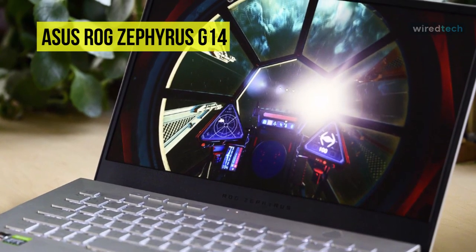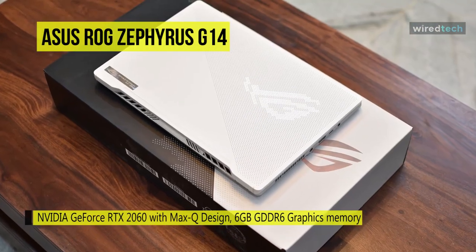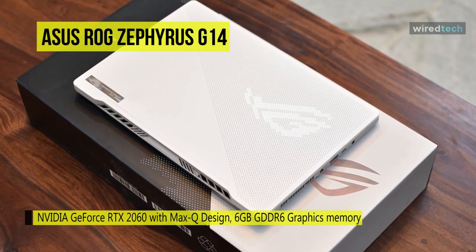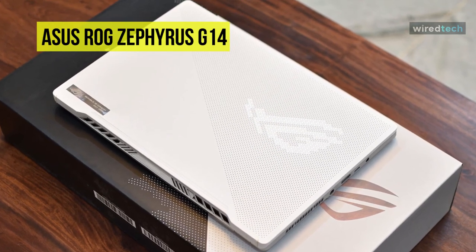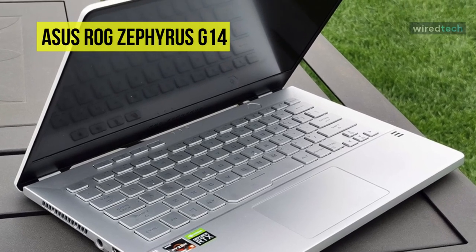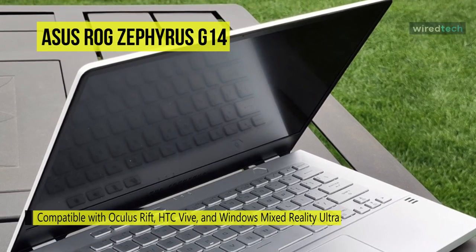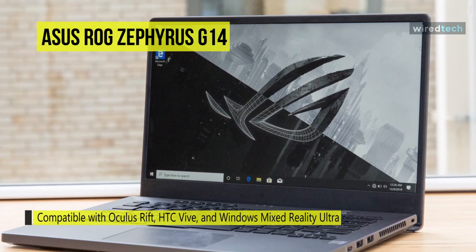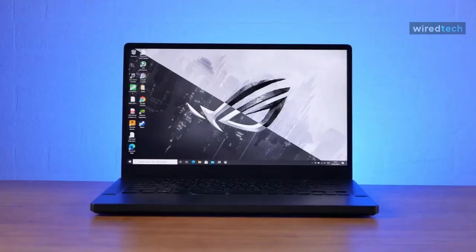This computer has the required specs to run virtual reality hardware, and it is compatible with Oculus Rift, the HTC Vive, and the Windows Mixed Reality Ultra. And its two 2.5-watt speakers produce incredible Dolby Atmos sound for immersive movies, games, music, and more. You can connect to an HD TV or high-def monitor to set up two screens side-by-side to see more of the big picture, and the chiclet keyboard with a white backlight will allow you to enjoy comfortable and accurate typing, even while in dim lighting conditions.